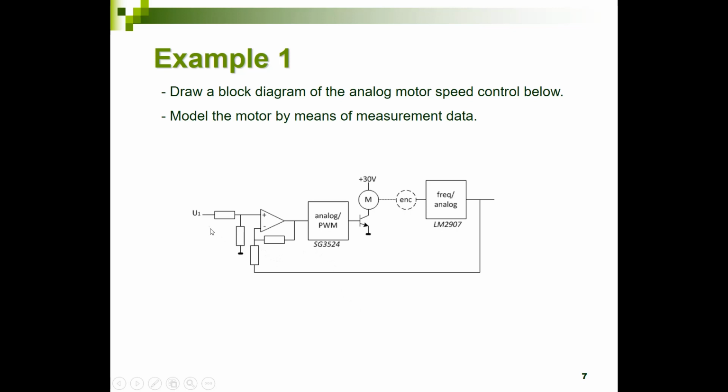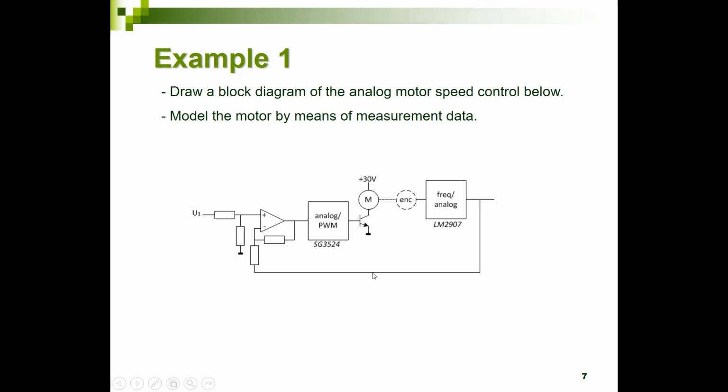This is an example in which we have an analog system which drives a motor. So I have a set point over here and a differential amplifier over here. And I measure the speed of my motor by using an encoder, and that frequency of the encoder is transferred to an analog value. And that analog value is subtracted from my set point over here, and this probably has a gain over here, and that error is transformed to a PWM signal which drives, through that voltage over here, the motor. So that could be my system.